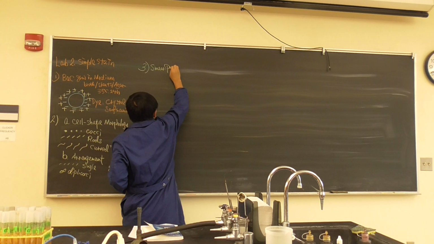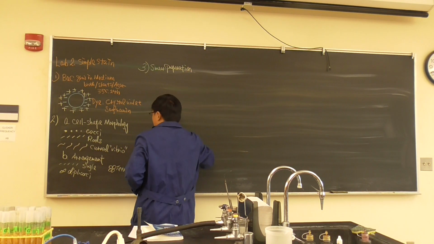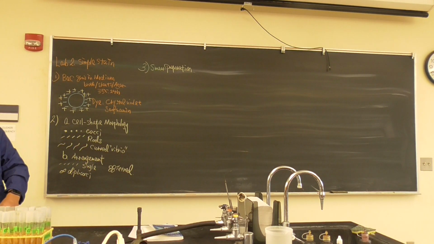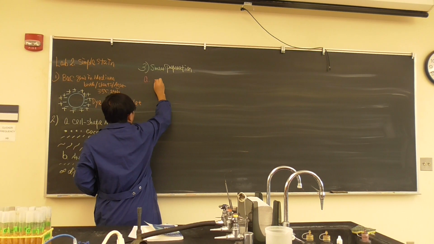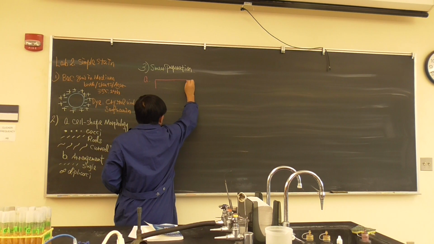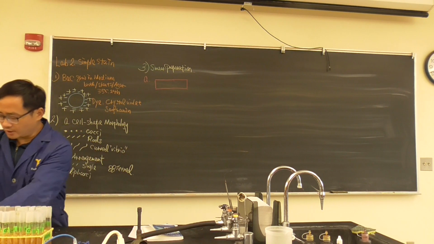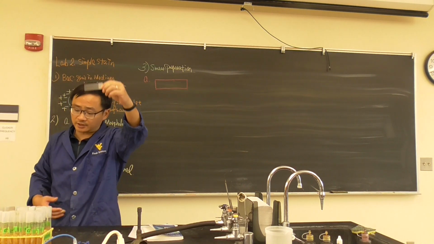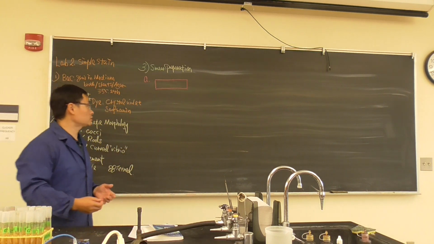It's pretty simple, but still something we have to pay attention to. First step, you're going to get a glass slide, like this. You may have one in your tray, in a box, or if you want to get a new one, you can get a new one. It's a glass slide like this. Usually you can clean it, but if it's already clean, then that's good.